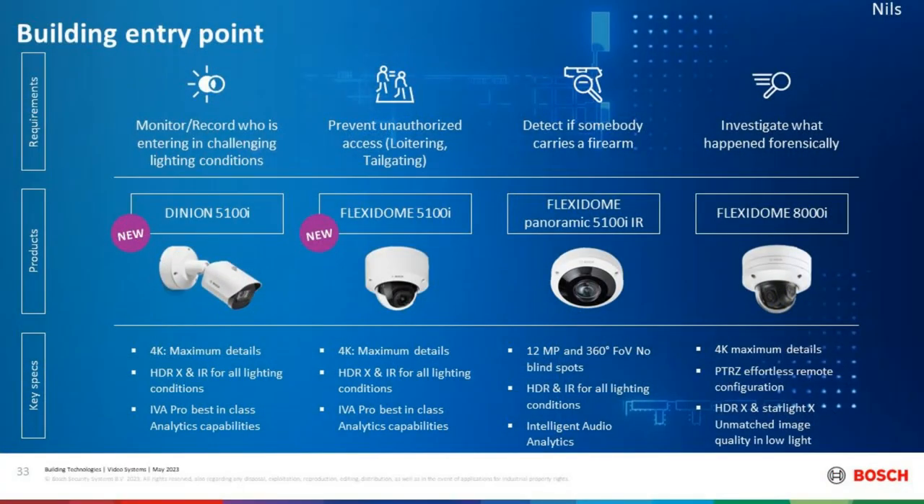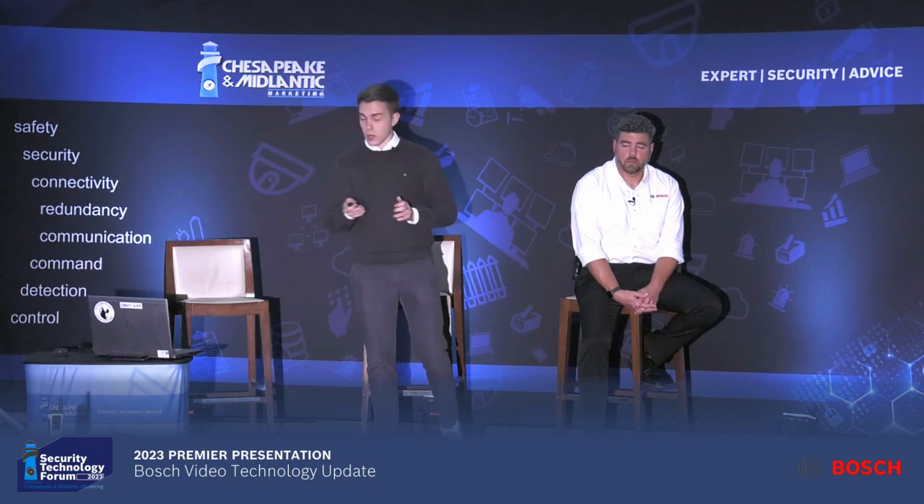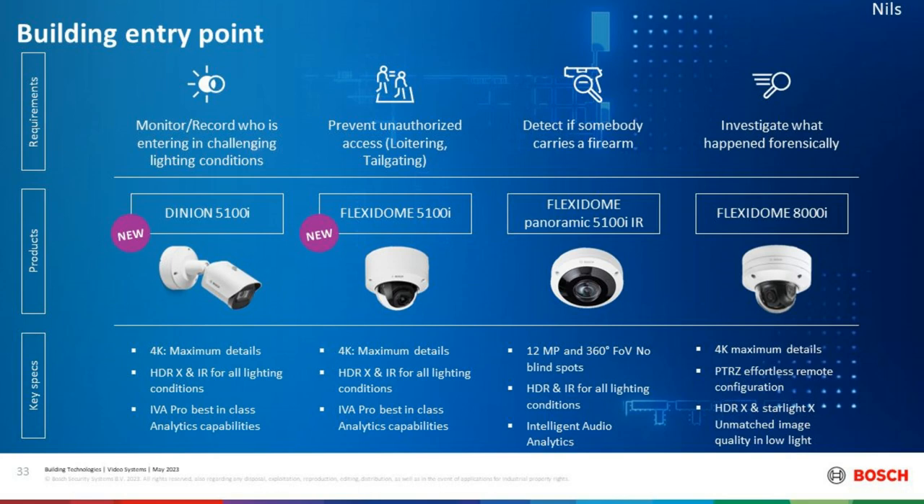What is new — and most of you have probably already seen this — we are now bringing the capability with our GAN detection system, which is designed to detect if a person is carrying a firearm, basically brandishing it. We'll demonstrate it again in just a few seconds. That is the real-time capability. You want to record, but you also want to detect incidents in real-time. By leveraging your video management system, all footage is analyzed in real-time and annotated — the camera identifies a person, a vehicle, and provides color information.